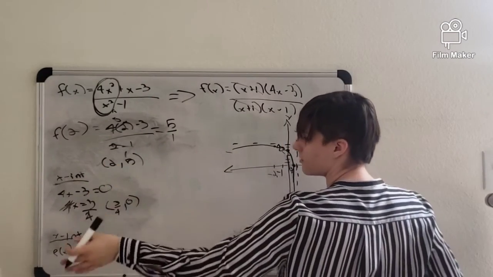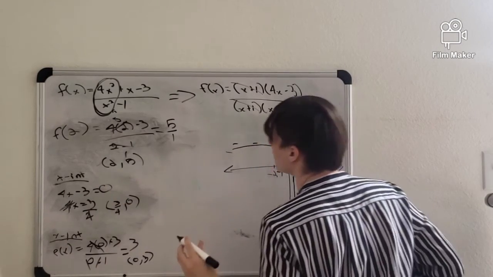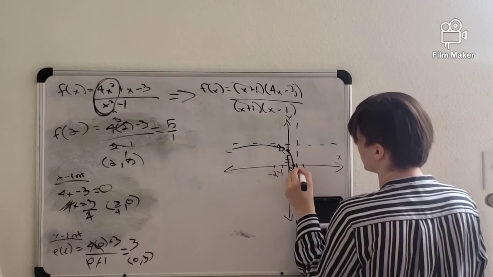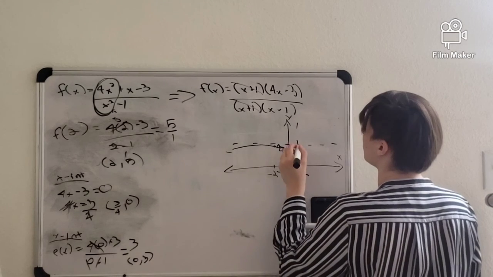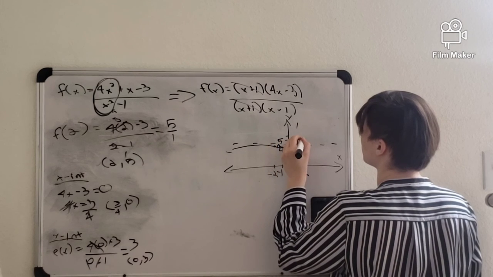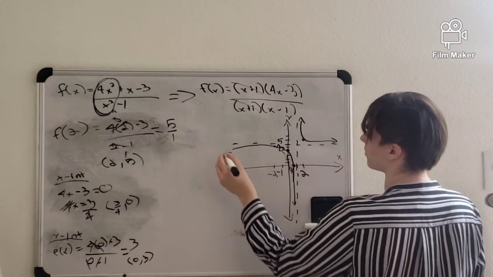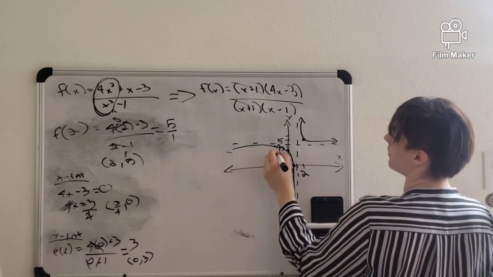Coming back. So our next point on the other side of the asymptote is 2, 5. So x will be 2, like I said, and our y will be 5. 1, 2, 4, and then this should be 5. And then it's always going to hug the asymptote like that. So our graph should look like that, and you have a hole right there.